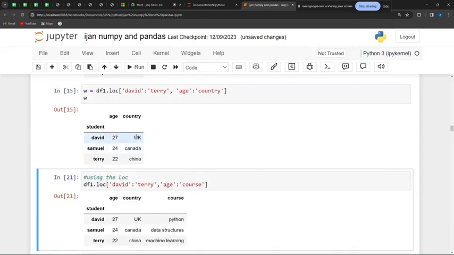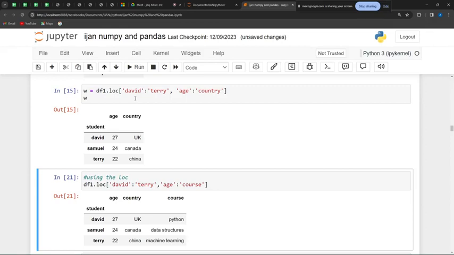Can you see it has worked? It has worked perfectly, and that was what we wanted. So any questions before we move on? No question. So can we move on?